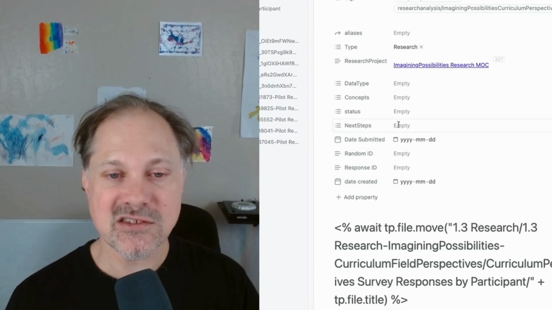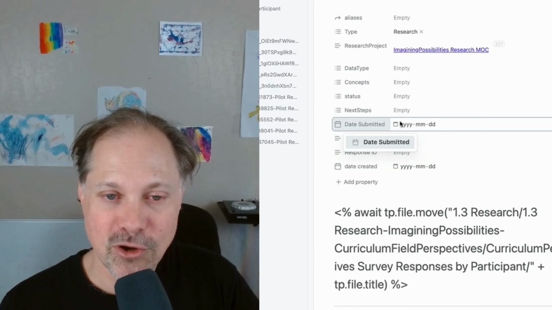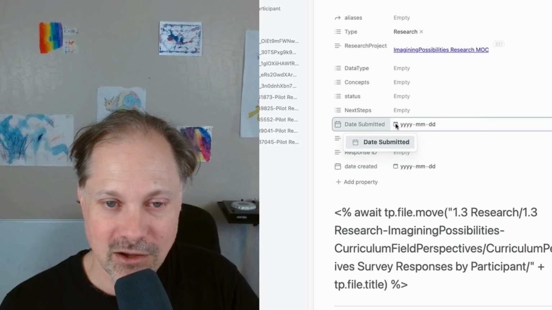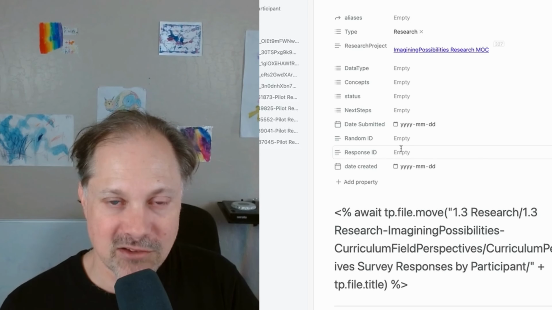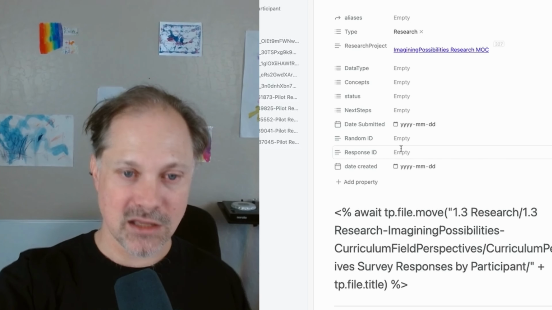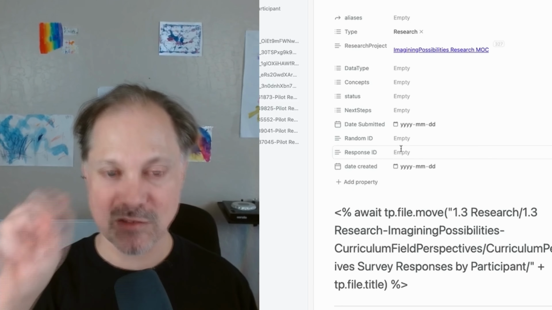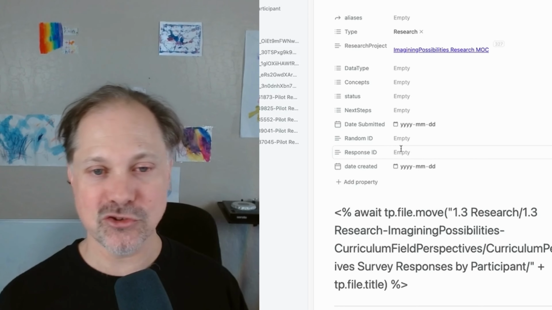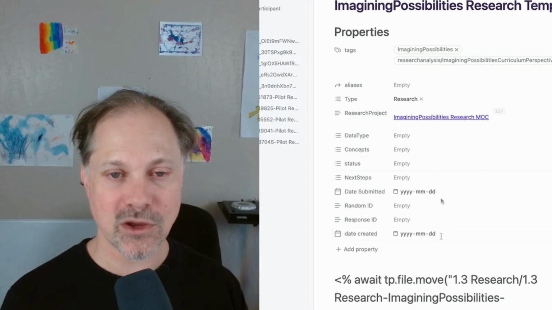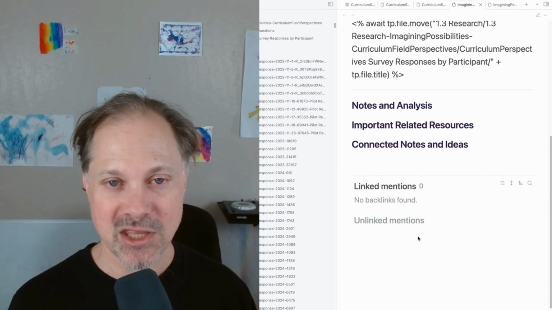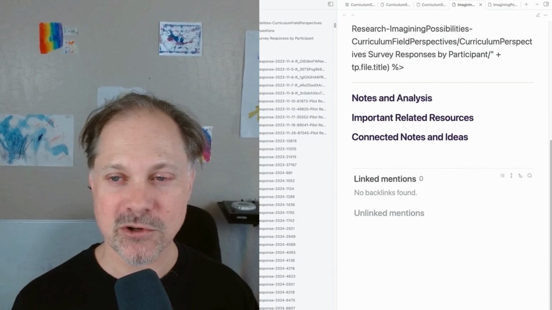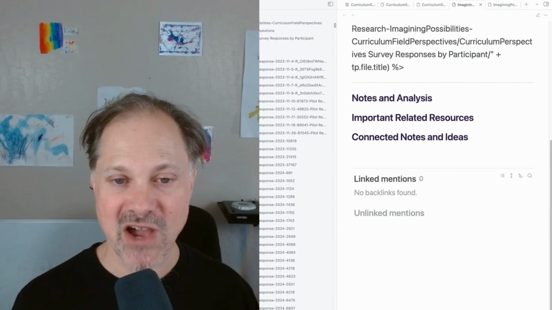I have a next step, date submitted. I showed you a moment ago that makes it easy to track when the survey was submitted. And then the random ID and response ID help me keep track of each survey response. So all the data is connected to this particular ID, because you'll notice that the only place where a possible name would show up here is in that PDF file, only if the participant wants a follow-up and provided their name.